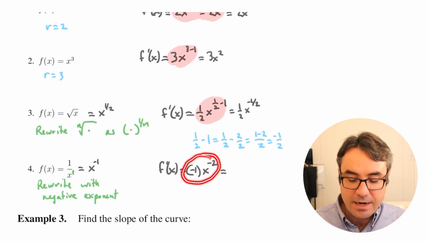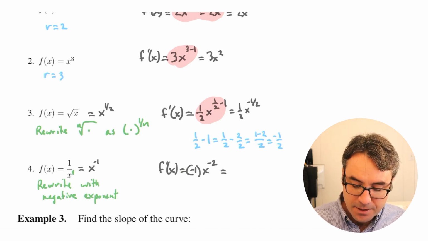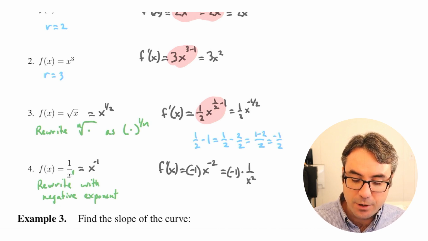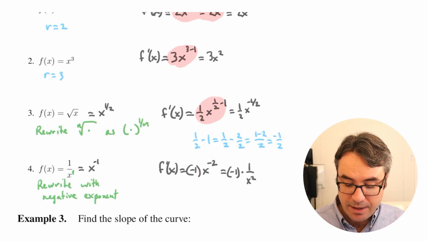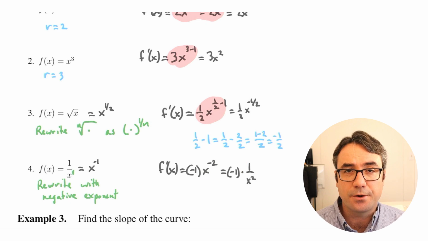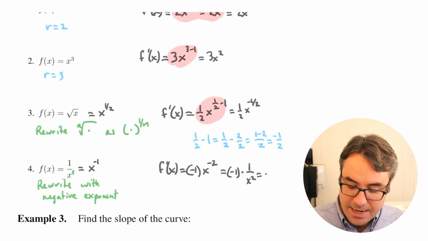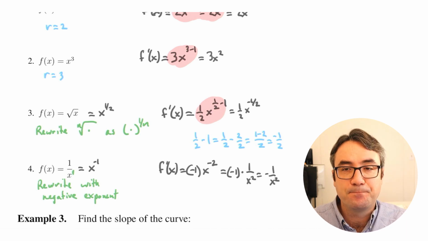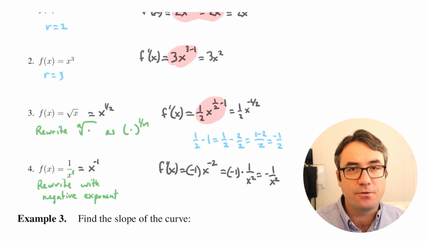Now sometimes it is helpful to rewrite a negative exponent back as a fraction. So sometimes it's going to be helpful to put this back. And what we would get in that case is negative 1 times 1 over x squared. So if we put it back as a fraction, we get rid of the negative in the exponent, and then it just becomes a fraction, so 1 over x squared. Or if we wanted to go a little bit further, we could write this as negative 1 over x squared, like that. But perfectly fine if we wanted to just stop here. So for now, we could just stop with this.